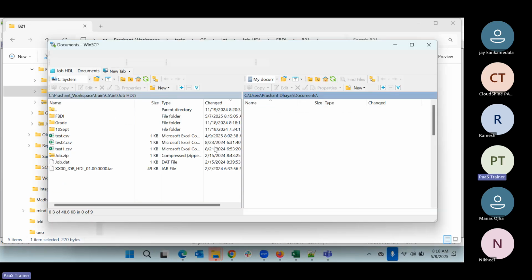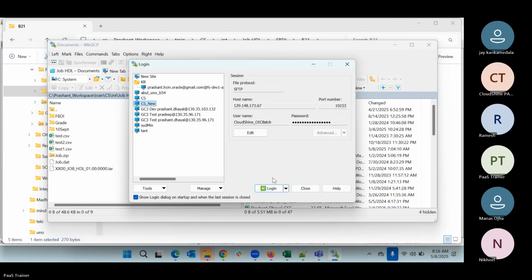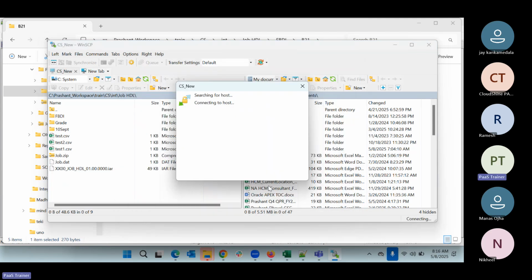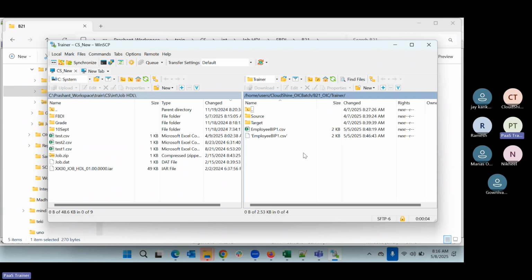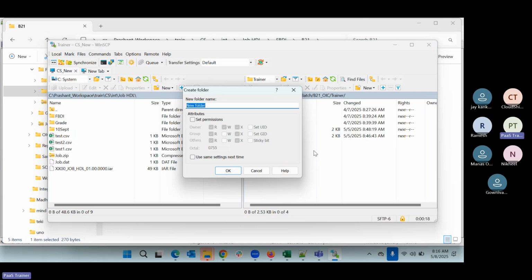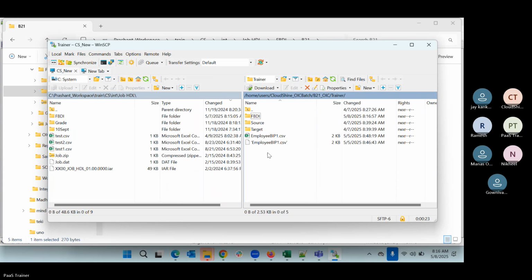So we come here and log in. Here we can create one folder, FBDI, and in that folder we can start putting these values. We create a folder, FBDI, and OK.